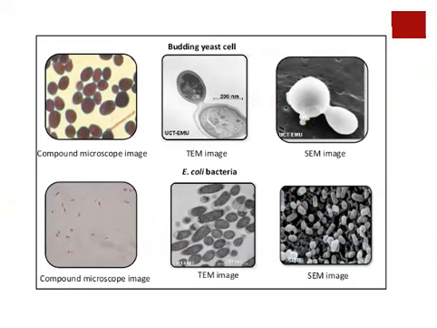On this final slide, we're looking at a comparison between the level of detail that we would see using a compound light microscope and using electron microscopy. And I like this image because it also shows a comparison between transmission electron microscopy, or what's labeled as TEM, and scanning electron microscopy, or SEM, S-E-M.